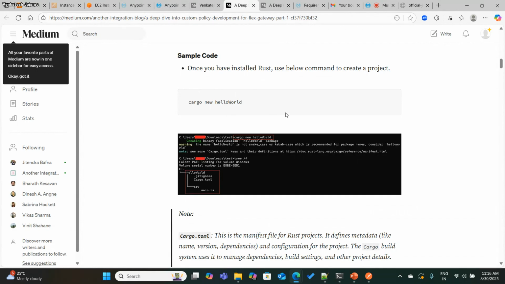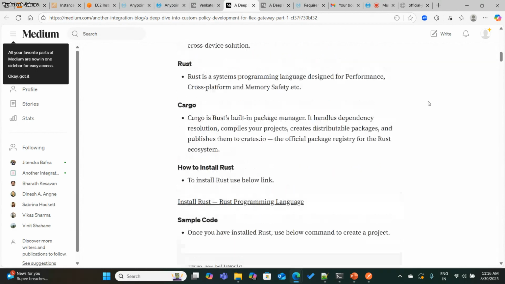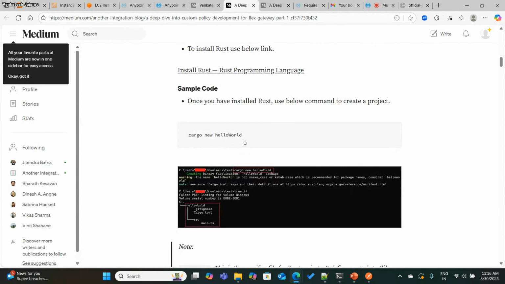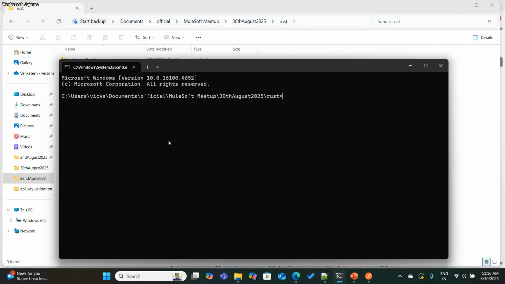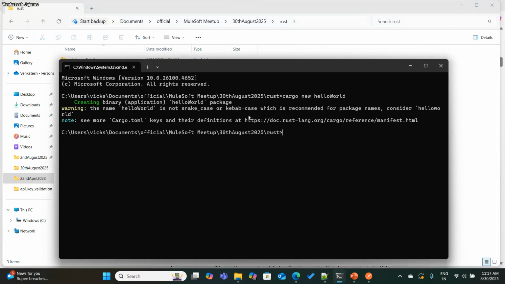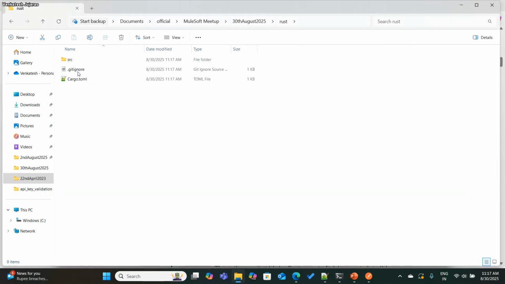Now when we have to create a new project, we will be using cargo. And if you need to understand how the installation and everything will work, that link also I have given here. So in my machine, cargo and Rust both are there. So I'll create a new hello world project. Go to cmd and I'll say cargo new hello world. When you create this, as I said earlier, we'll see cargo.toml and we'll see the .rs file. Now I'll just run this project.